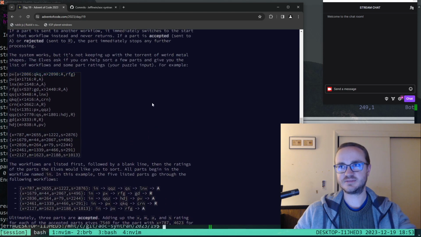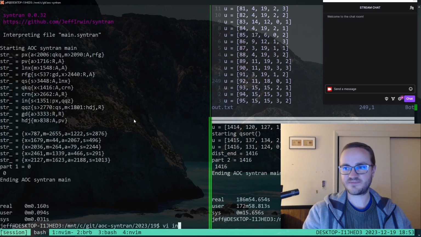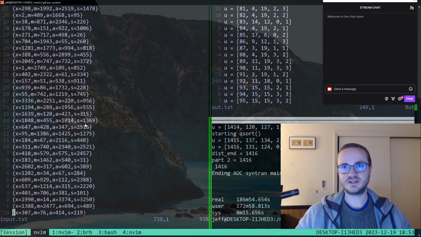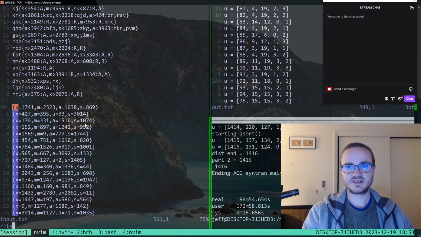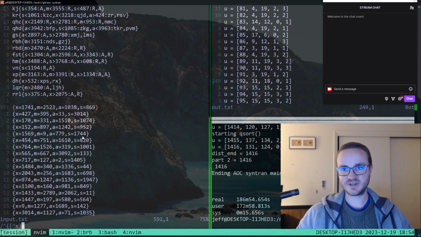All right, yeah, let's take a look at the real input. So I think every Xmas starts with an X. Is there anything that starts with not an X? These are regular expressions, by the way, that I'm searching for down here.